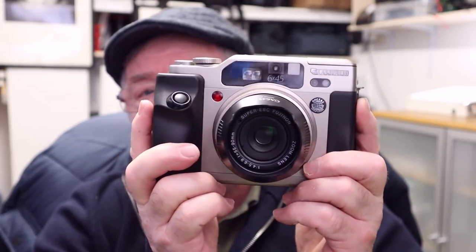So if we take, say, 35mm and the 6x4.5 format using the same type of film, you're going to get bigger enlargements with this format. Higher quality, you'll be able to crop in with not a lot of loss in quality, whereas if you did the same with 35mm, you will see a loss in quality. In fact, I go as far as to say that if you shot an image with this camera, say a portrait, and then you shot one with a 6x6 or 6x7, and then enlarged to the same size, I don't think you'd see that much difference in the quality.